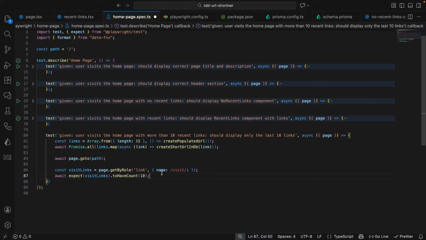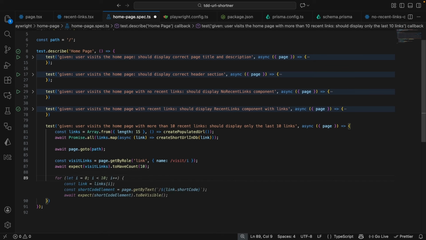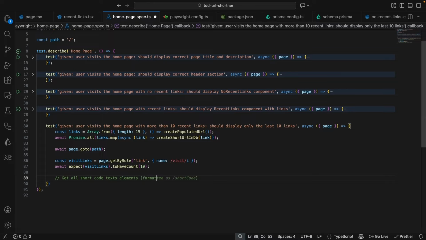Now we also want to get the shortcode text elements, and we know the shortcodes have this format: we have the slash, and then the shortcode, which could be ABC123.